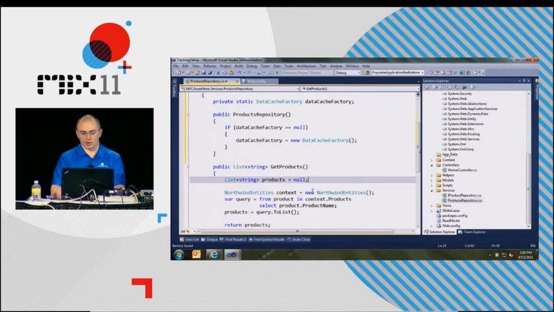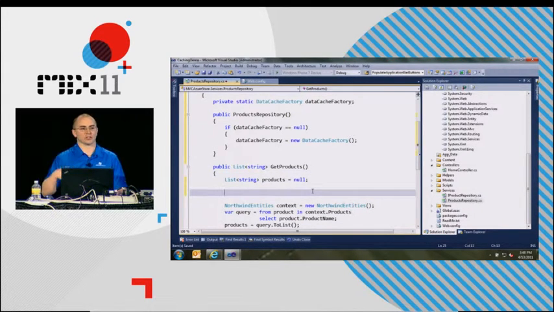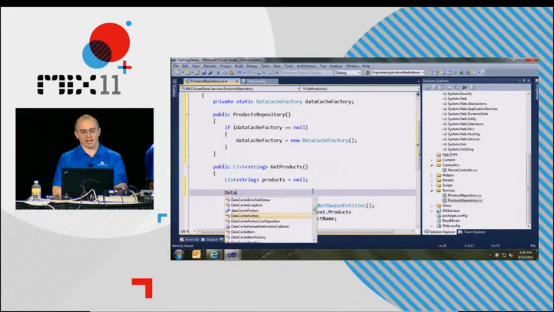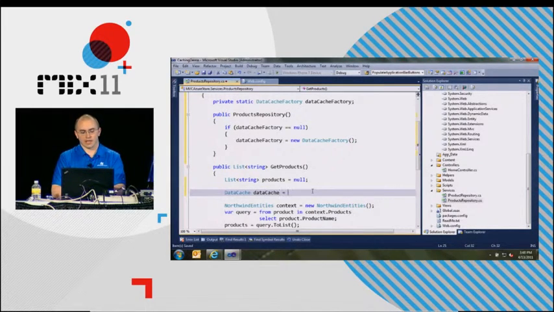Now that I've done that, what I want to do is call out to the cache, grab the data, see if it's there, and if so, return it. So I'm going to create a data cache. And it's going to be constructed from the data cache factory, and it's going to be the default cache.